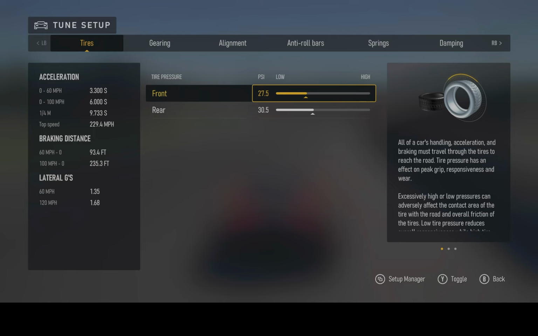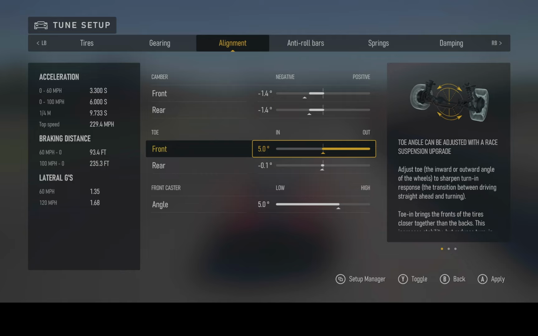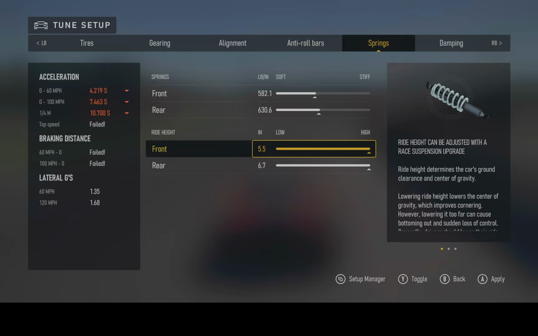Is there anything I can really do to this thing? Nope. Well, yes. I can actually do something to it right off the bat. How awesome is that? There we go. I'll do that. Oh, hey, look at that. They already maxed that out. Nobody wants that. Let's drop it real low. I want to see how low this car can get.